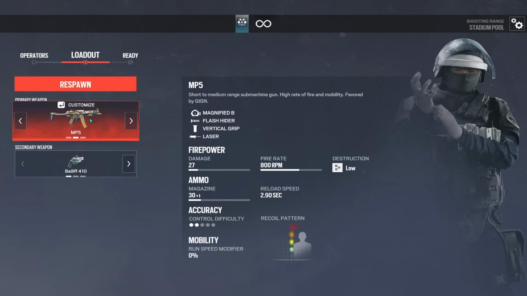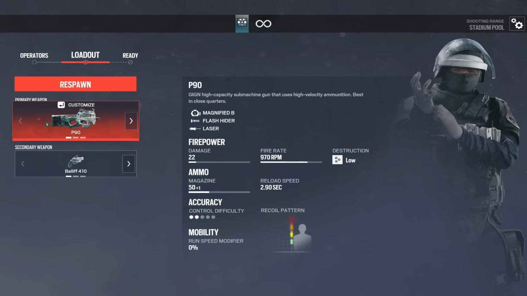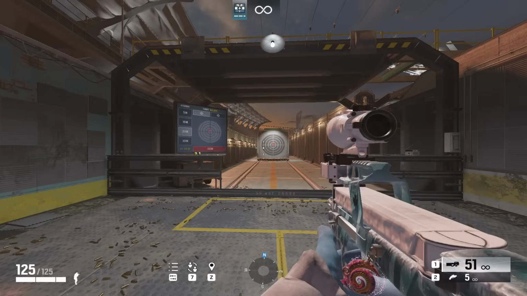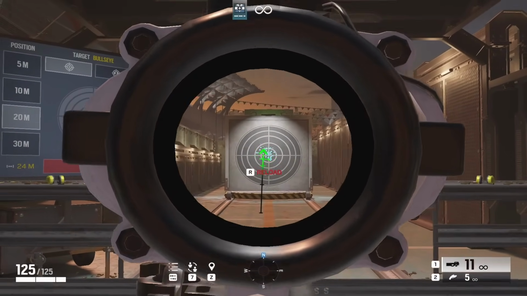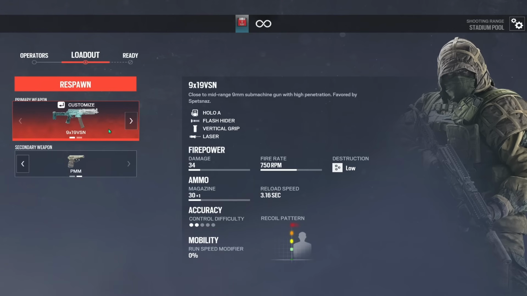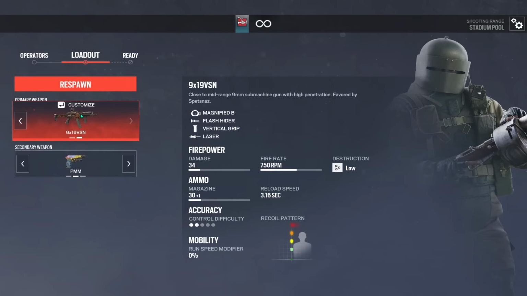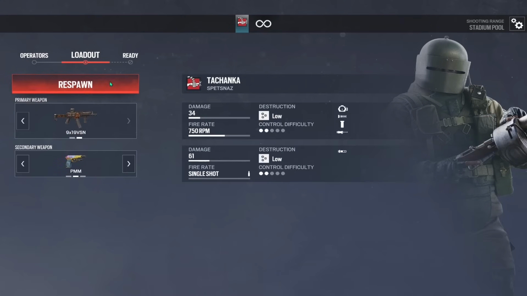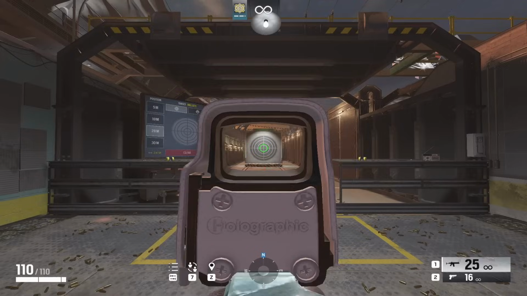Doc, Rook and Melusi MP5, you wanna play flash hider and vertical. And same thing for P90, which also Solis has. However, you don't get a grip on this gun. Kapkan and Zofia SMG, flash hider and vertical. And with Tachanka, you get the option to play ACOG, so that would be nice. Jager Carbine, flash hider and vertical has been probably the best attachment for years.